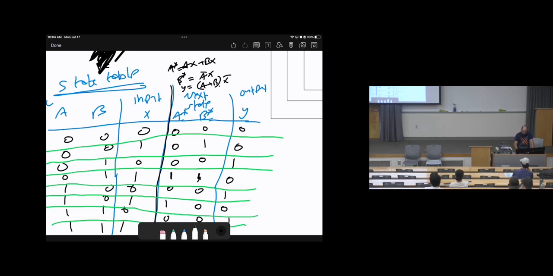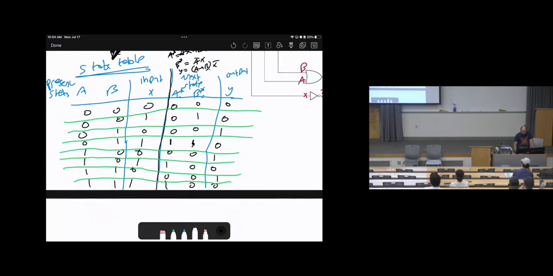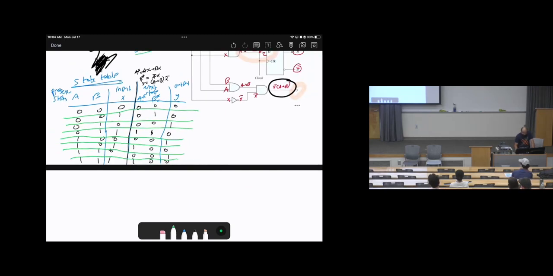Okay. Now, after doing all of this, we are ready to do the state diagram. To do it, we need to make sure which model applies. I'm sorry, we cannot apply the Moore model. We need to apply the Mealy model because output is a function of inputs and states.